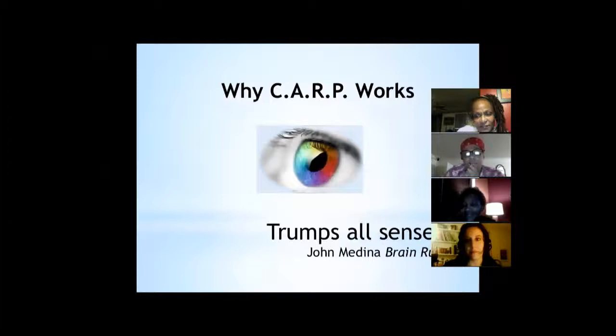So vision is by far our most dominant sense, and it takes up half of our brain's resources. So our brain sees everything in pictures. And this is very interesting. When I was studying John Medina's work, he showed how even when we see letters, our brain processes words as tiny pictures.